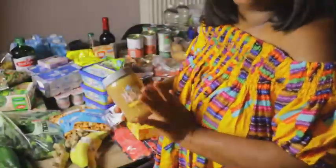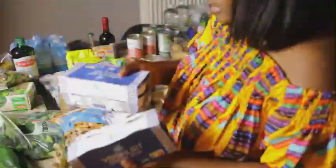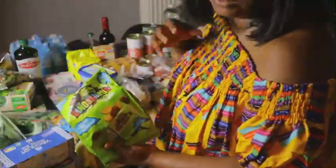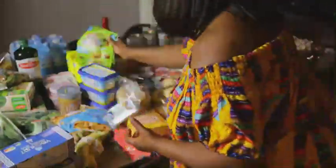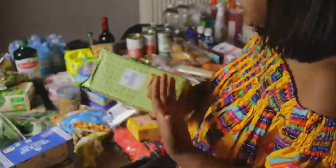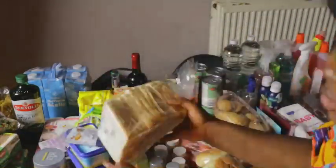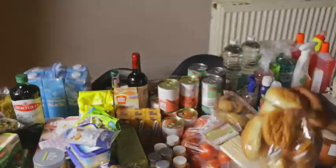I also got a lot of butter again because my husband wanted to bake with the kids on Saturday or Sunday. So I got them butter. I got yogurts for the kids. I also got Greek yogurts for me. I got just two packs of cookies for the kids because they don't really eat cookies like that. For snack, I like them to snack on fruit. And I got peanut butter for their fill-in. They love peanut butter. Nathan loves chocolate, but we encourage him to eat a lot of peanut butter rather than chocolate. They eat chocolate once in a while, so chocolate is like luxury to them.